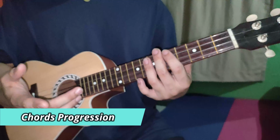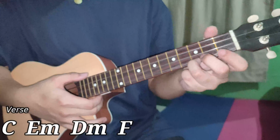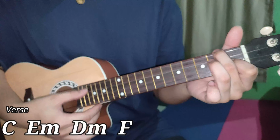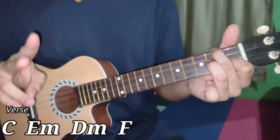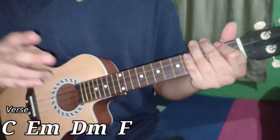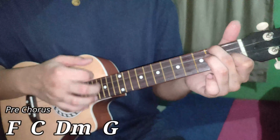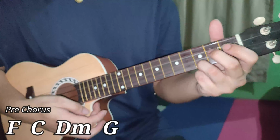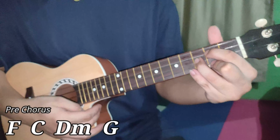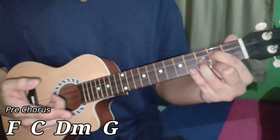So for our chord progression naman, for our verse, ang gagamitin natin is C, E minor, D minor, and F. So twice natin na ulitin yung chord progression na yun for our verse. And then after that verse, proceed tayo sa pre-chorus. So, ang gagamitin natin chord progression doon is F, C, D minor, and G. So, isang beses lang yon for our pre-chorus, and then after that, chorus na kaagad.